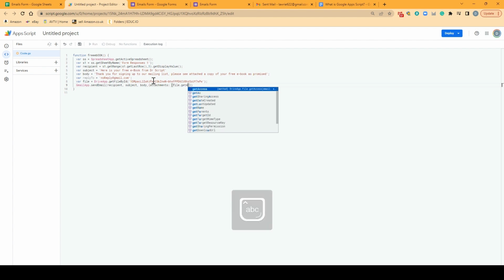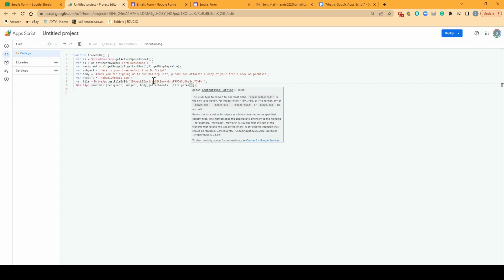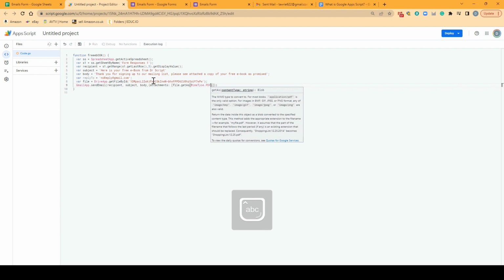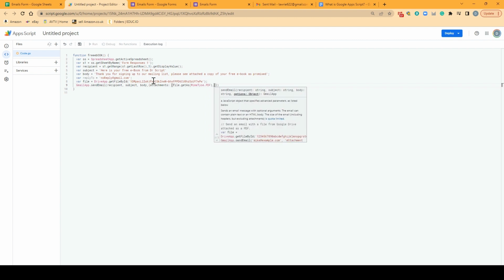And we're going to tell the script that we want to get it as a PDF. So we need getAs, and then some normal brackets, MimeType dot PDF. What we've told it there is we want to get it as a PDF.